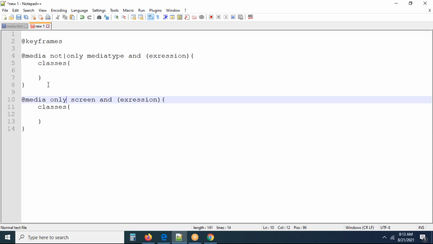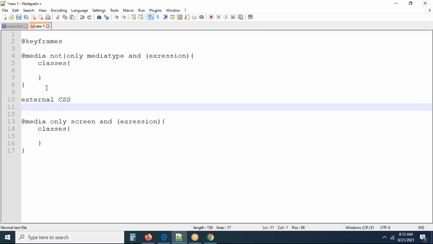Generally we will write one external CSS, right? In this external CSS, we can write all these media queries. Why? Because media queries are not only for one page. How many web pages are there in your web application? For every page, we have to apply the media query. It's always a good thing, whenever you are designing some blocks, to immediately apply media queries as well, not after some time.